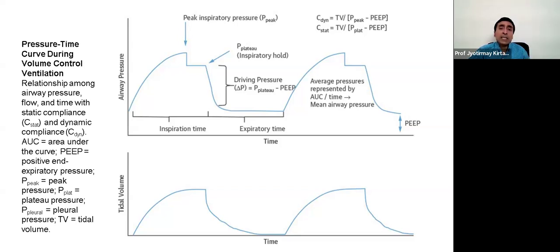The default setting is that the ventilator shows the mean pressure and the peak airway pressure, which is not of much use to us. What we are interested in is the driving pressure, which is plateau pressure minus PEEP. That's the net energy which is delivered to the lungs and which translates into the juxtacardiac pressures.